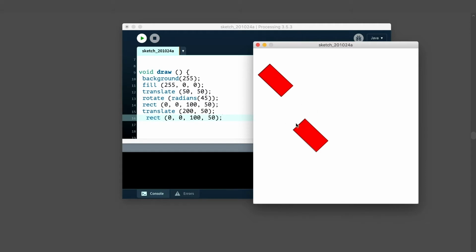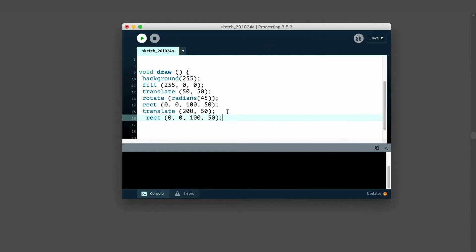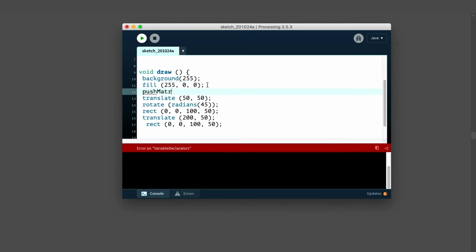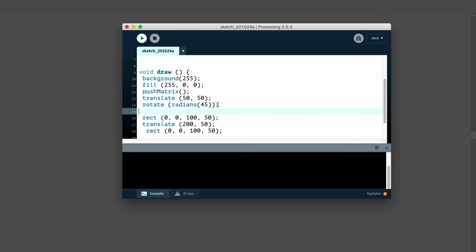Now, to me, trying to set things on the canvas using this kind of notation would be really hard, because you'd have to keep track of where the origin is and where things are. So a better way to do this is by using pushMatrix and popMatrix, which again, pushMatrix saves the previous spot, or saves all the transformations, and allows us to reset or return to it. So we could do all of these transformations.